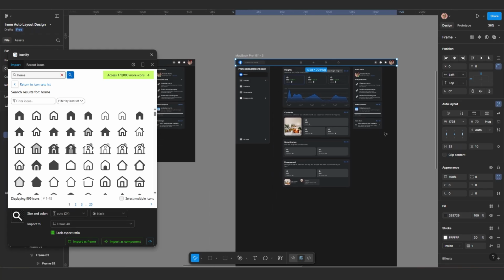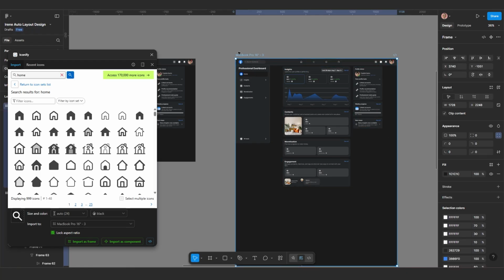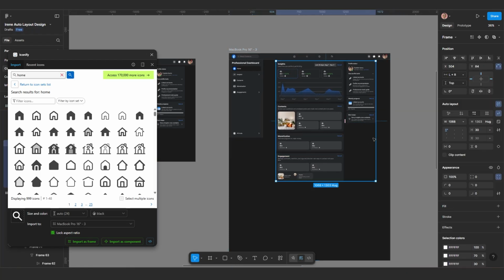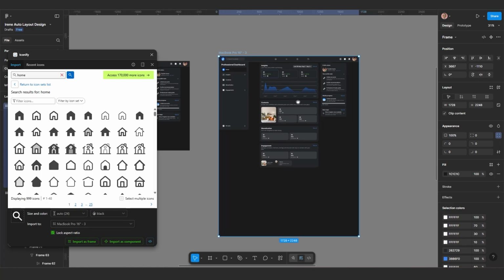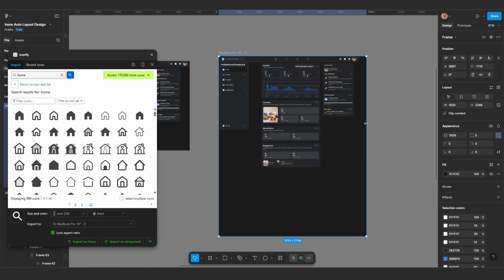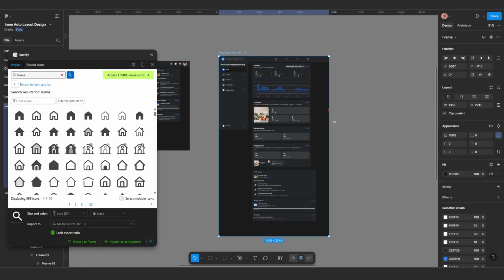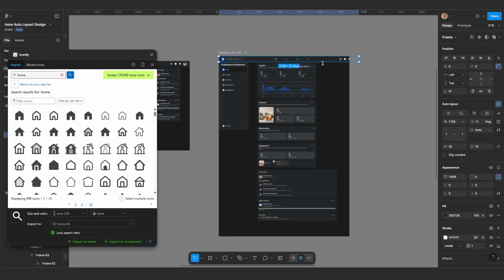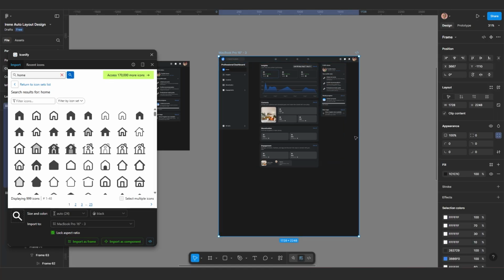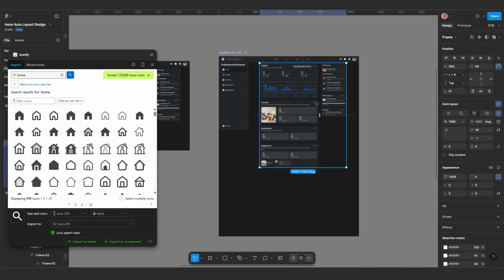Okay, it's already auto. Now if I select the main frame, all this while the one we've been resizing is this main one, but now if we select the main frame and resize like this, you can see the inner one is responding, but the top nav part there is not responding. So what we'll do now is, if you select this one, we are going to use what we call constraints and begin to make them resize.